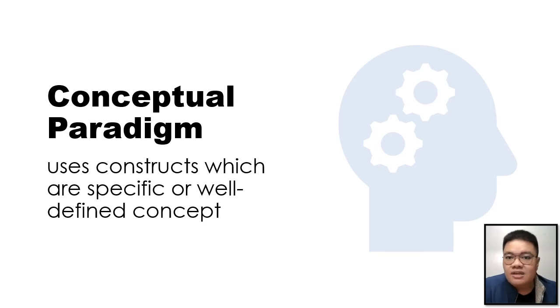When we are writing this in our research protocol, you would usually start by saying, "In this study," which would signal that this is already the theory being applied in your research. And that's your conceptual paradigm. When you are looking into the conceptual paradigm, you need to explore two sides. What could be the possible reason why knowledge is leading to attitude? We could say that high knowledge could lead to positive attitude because if you have a lot of knowledge, you would know what is more appropriate and not.